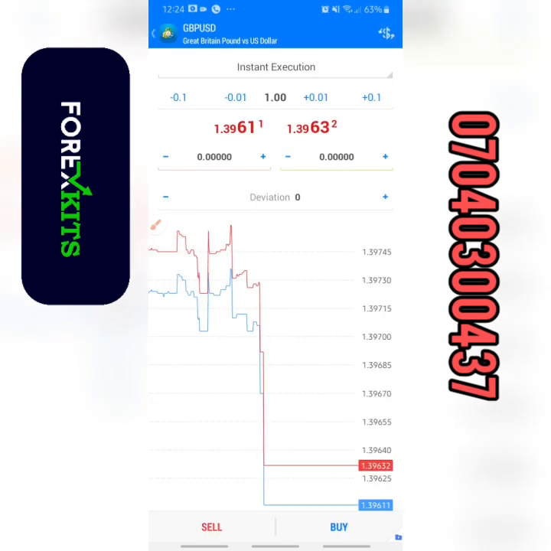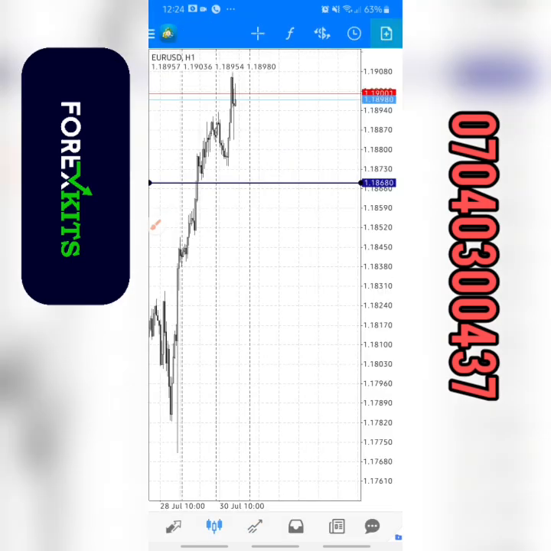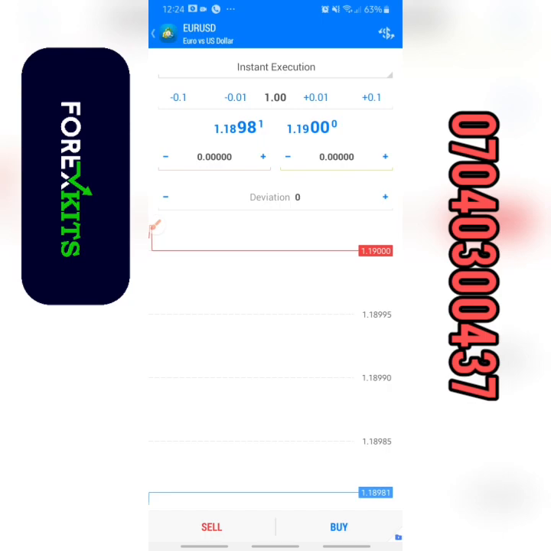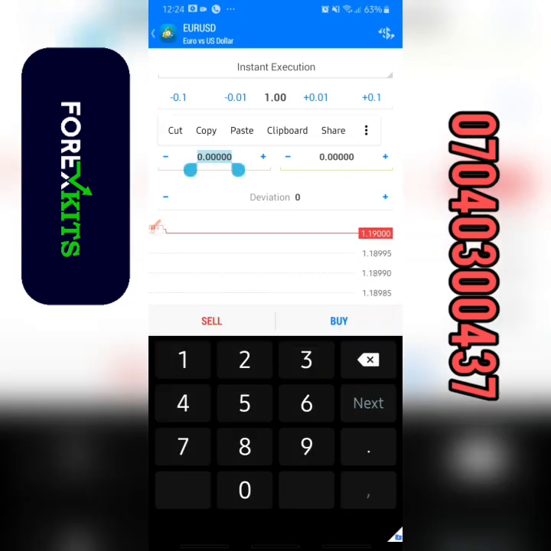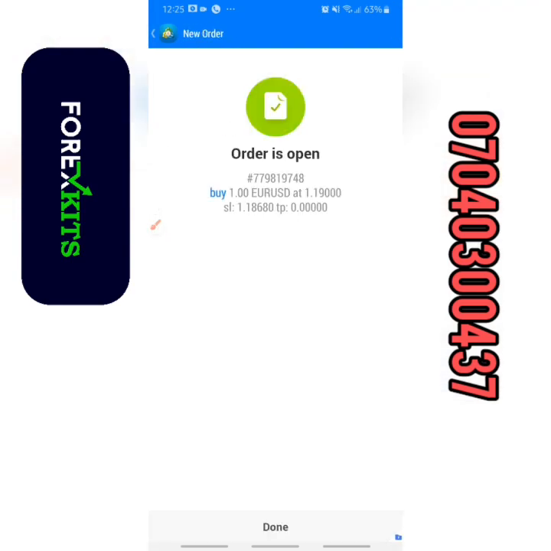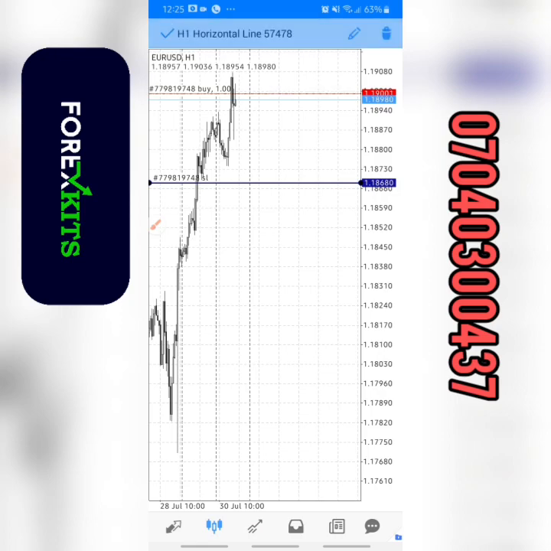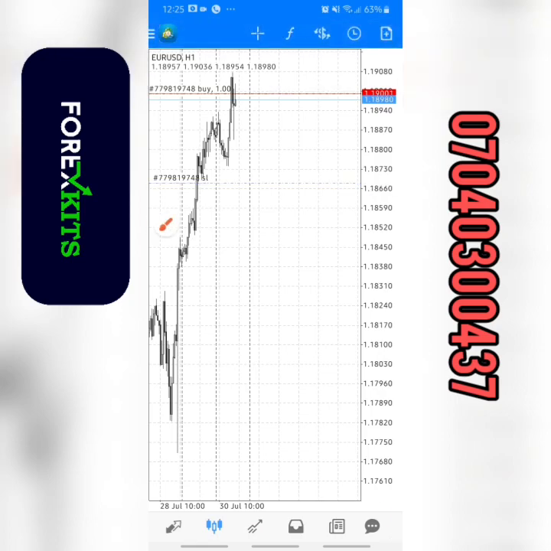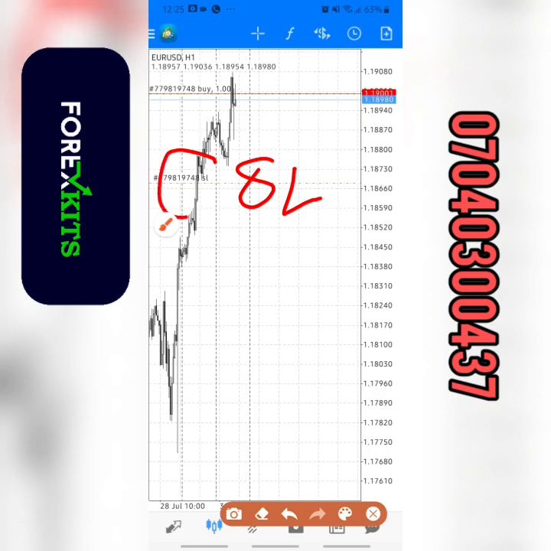So I want to execute a trade right there, so I just click on this. If I click on a buy right now, the stop loss order won't get filled in, so I come to the stop loss order field, paste that and click on buy. Okay, so look at what happens. You have your stop loss field here, and look to your left, you have your buy order here.